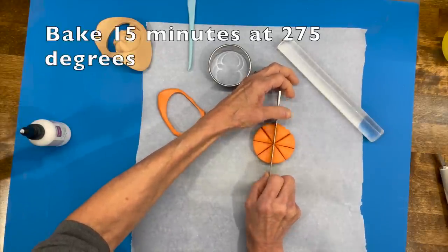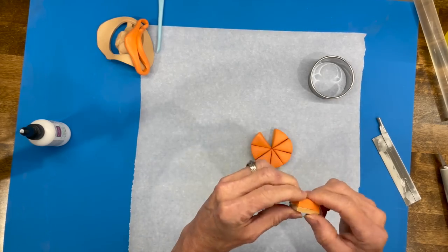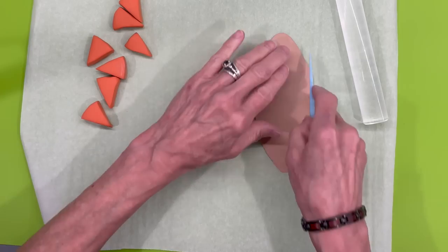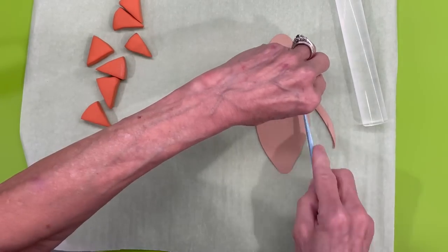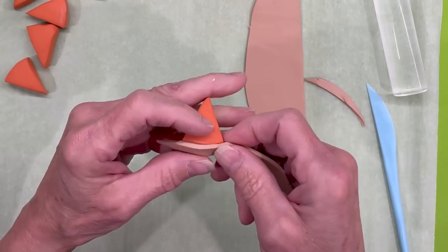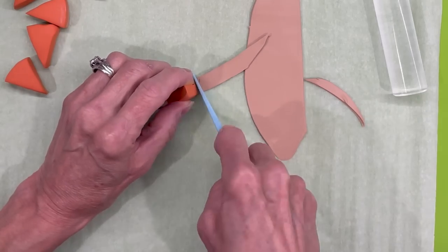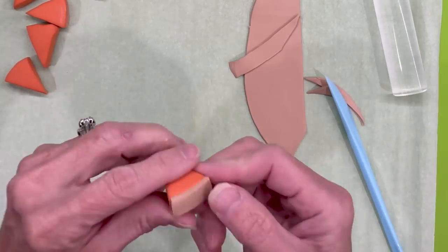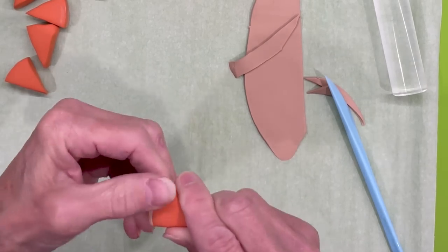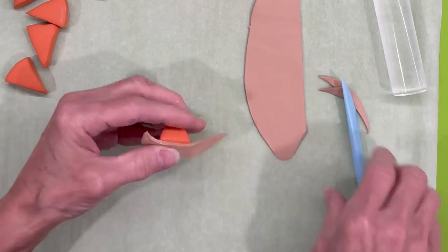Separate the pieces before baking, make sure the bottoms are even, and then bake them. Next we're going to put a backing on the back of each slice — cut a piece to go on the back and push it on so it stays after baking. It's good to do this in sections because one piece is hard and you can push the other piece on without damaging it. Push around the bottom and around the top — don't worry too much about the very top because we are going to come back and put a top crust on. Keep doing that to all the pieces.